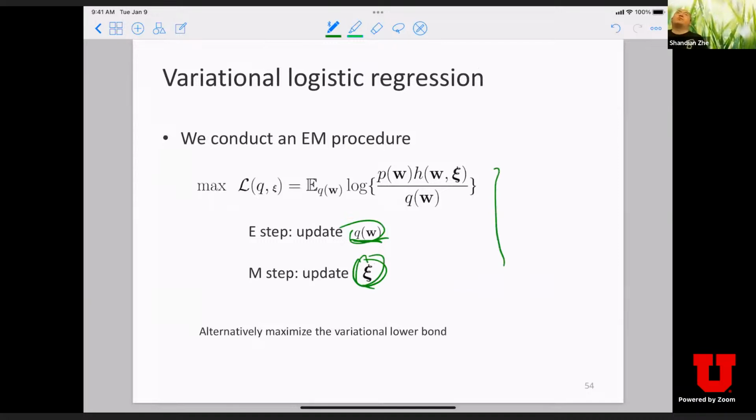So this procedure is called a variational EM algorithm. It's not the true EM algorithm, because in the true EM algorithm you're computing the exact posterior under the current model parameter. But here, it's not the exact posterior at all, because you're even changing the form of the joint probability. You replace it by a lower bound. Any questions so far?